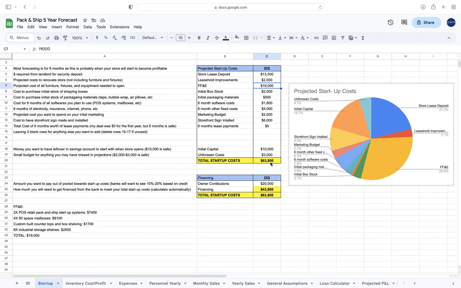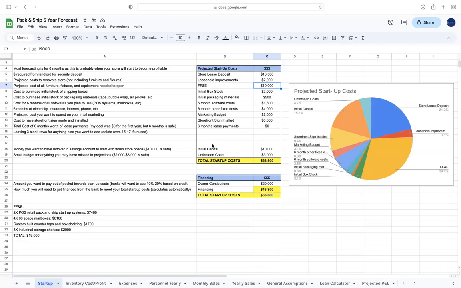So yeah, this is the startup page, and you can see here, I didn't actually get a loan. I didn't actually use my loan. But I just wanted to break it out here because it does go into future tabs, and to show anyone who would want to get a loan how this template works, and how it breaks out the owner contributions, which is what you would be paying out of pocket, and then what you would actually get financed as a loan through the bank. So you just want these two to equal each other so you have the amount of money ready to spend on everything to basically just get your doors open.